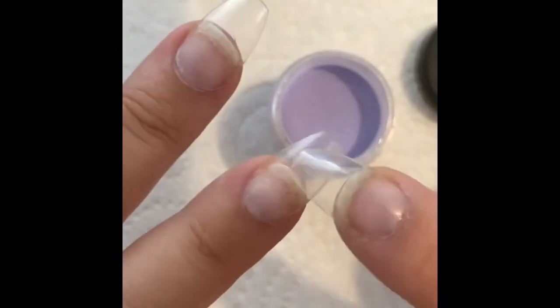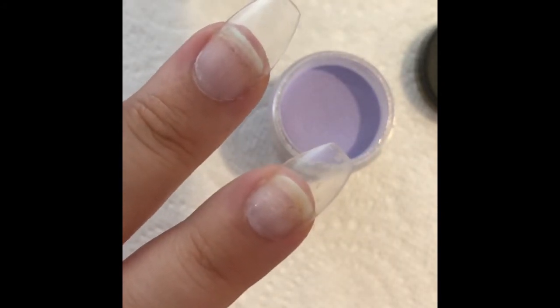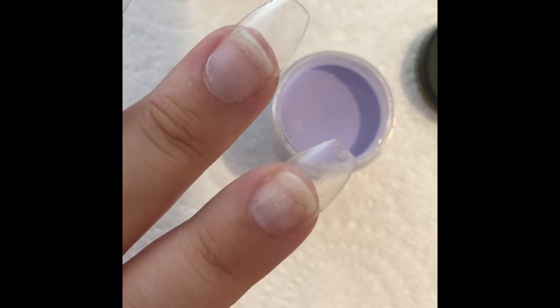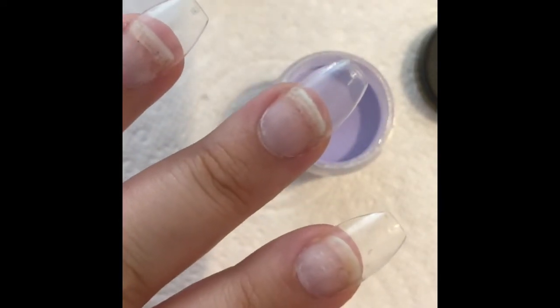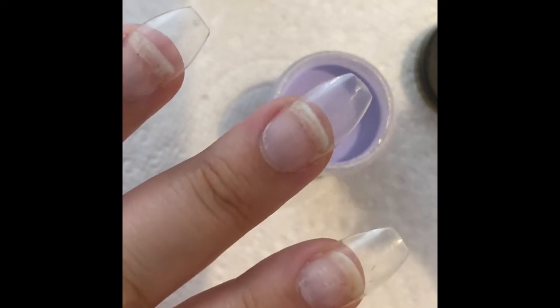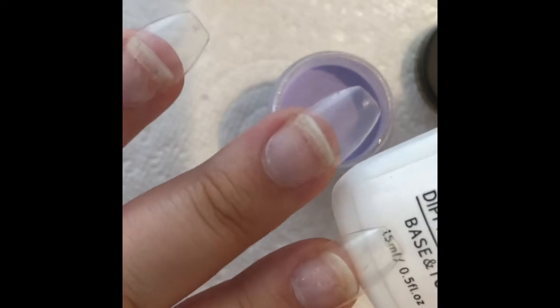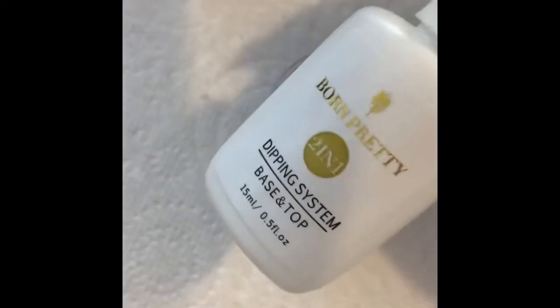So I've applied my false nails, just basic glue-on nails from Amazon. Let's see how this dipping system works. It says, step 1, prep your nails. Cut, shape and buff your nails to your liking and then wash your hands. Done. Apply a thin coat of the base layer. That one. Avoid getting the product onto your cuticles. Powder will stick wherever the base layer is applied.